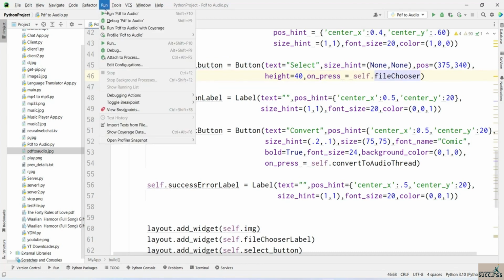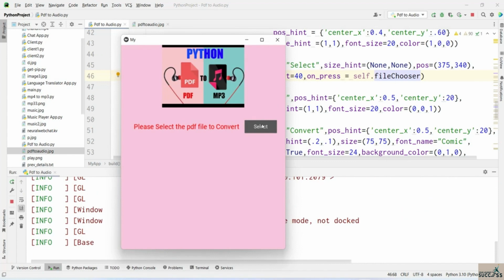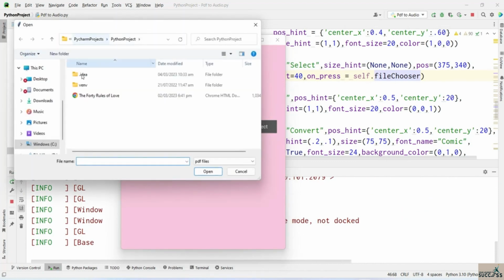So when this button gets pressed 100 times, call this function 100 times. Okay, so now let's just execute this code and say that we have this PDF file, but you can just choose any PDF file from your computer. So you can see that inside of my Python project, I have so many other files, but it is only showing that PDF file because it is actually ending with this PDF extension. And you can see that here we have those PDF files. So it is only displaying all the PDF files, and I only have one PDF file. But say that if you have 100 PDF files, then it's going to show all the 100 PDF files on your computer.